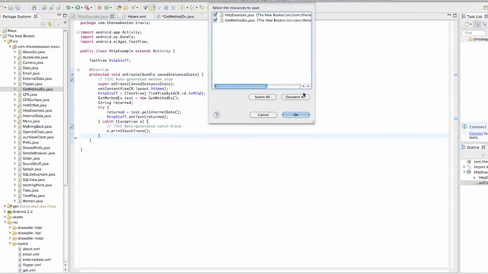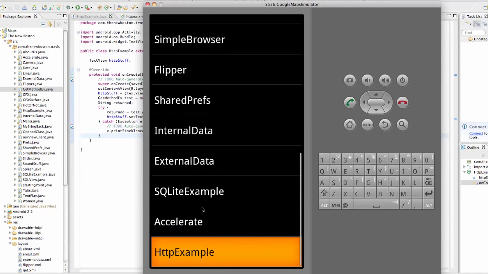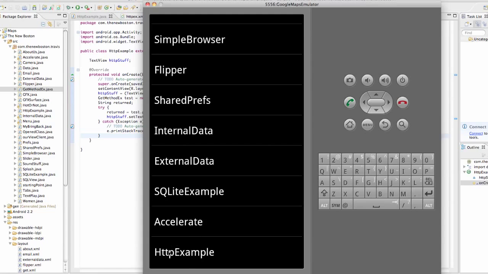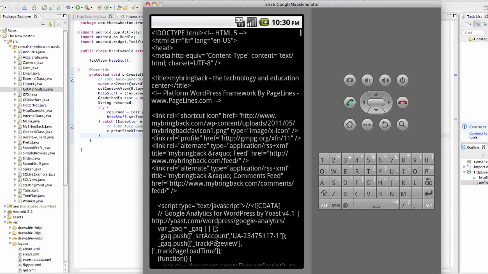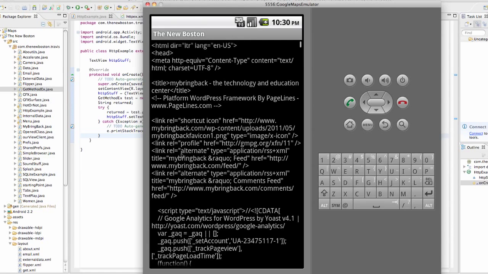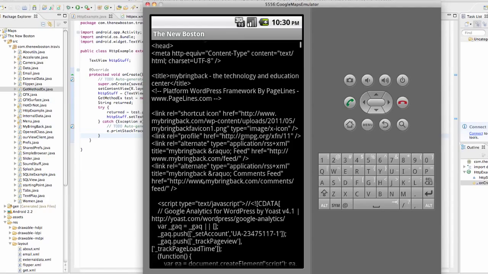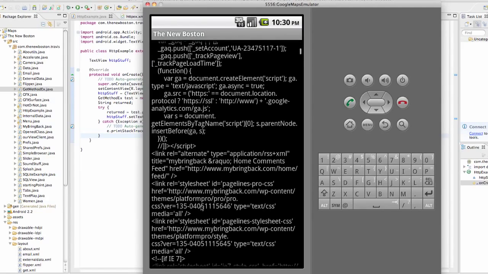So we're just going to run our application, and we're going to go down to our HTTP example, click that, and hopefully our text view has already changed the data. And this is the stuff that we get back. We can also break this down, which we'll get into later, but as you can see, it's nicely structured, with the information that's being passed in through our website.